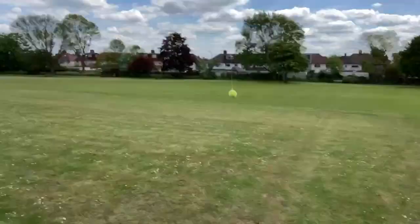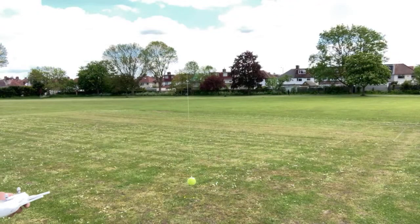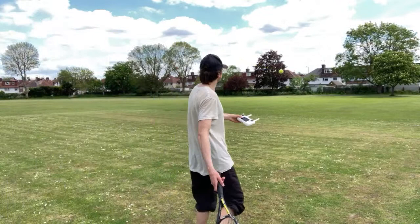Oh, okay. Look, the ball is back. The ball is back. I can probably do a couple more hits. Whoa, did you see? That was so far away. Let me do it again. Okay, it's flying back. Can you see? Where is it? There it is. It's flying back. Whoa. This is how you play tennis by yourself.